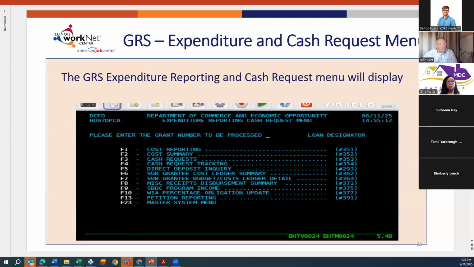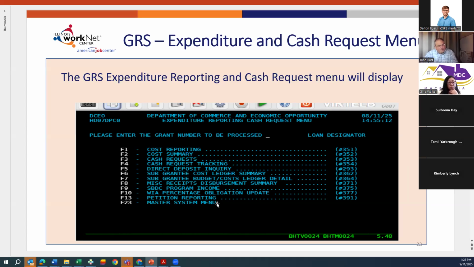From there, you will get to the expenditure reporting and cash request menu. And this is where we're finally going to get down to business. So what I've just shown you is all of the login requirements. That's parts 1, 2, and 3 of the session today.